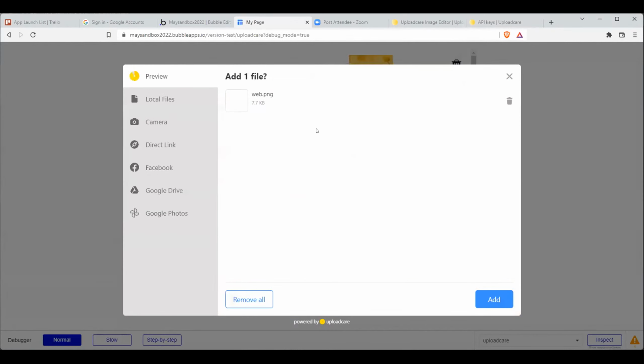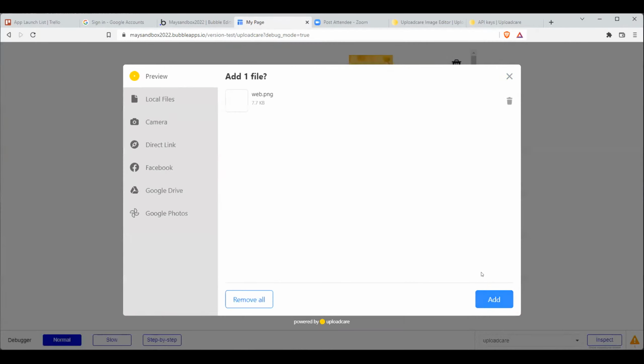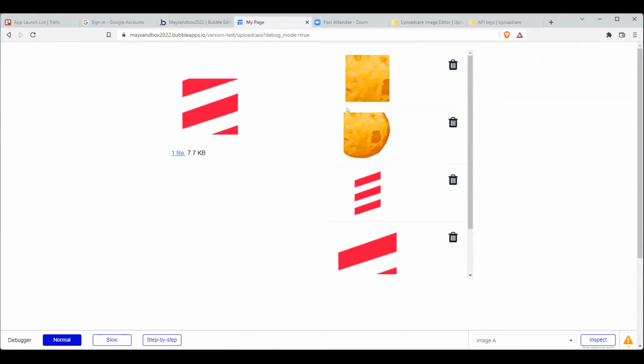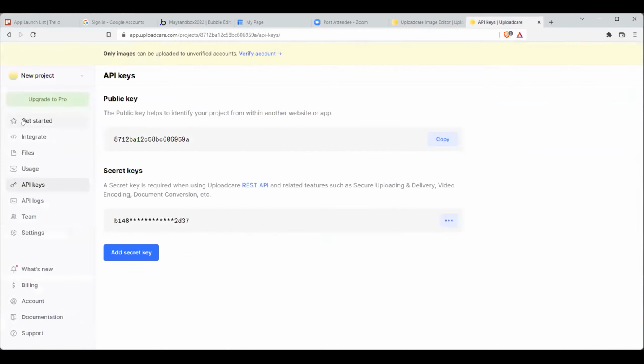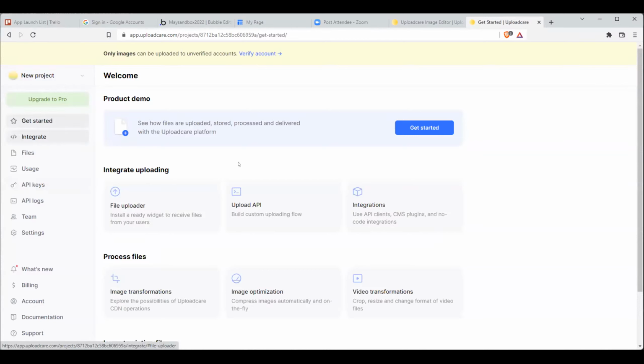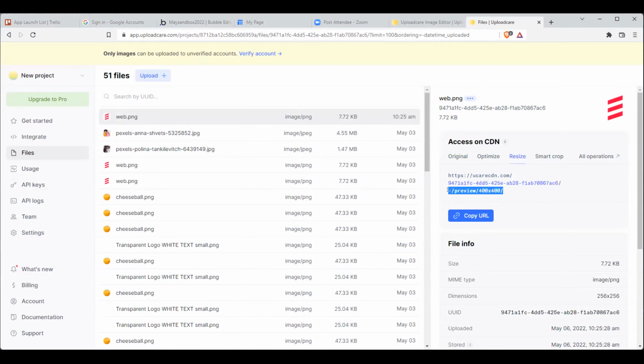Sure. So the resize being different from the crop, is that right? Yep. So if you notice, here, let me look at what you're looking at. So go to the Uploadcare dashboard. Gotcha. API key, maybe not keys, but just go to the dashboard. Cool. We are here. Where do I go now? Files. Bang. All right. So you see resize. Everything is a resize. I know we can access that somehow. So I'm trying to figure out how we can replace the original link with the resize link instead, you know?